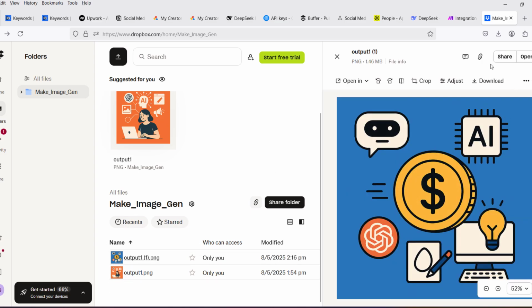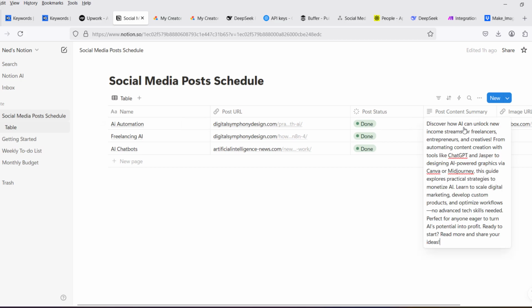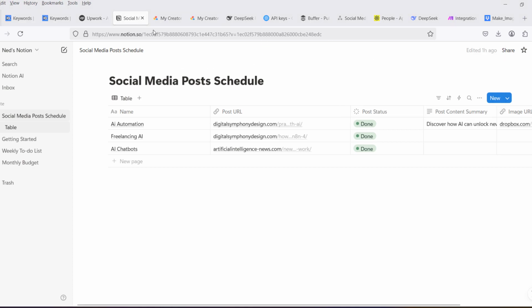Okay, again, not bad. Let's go and see the database. So the database is updated. There is this summary, and there is also a link that we can access from here. Let's click here. So this is a downloadable. Let me move it. So, oops.